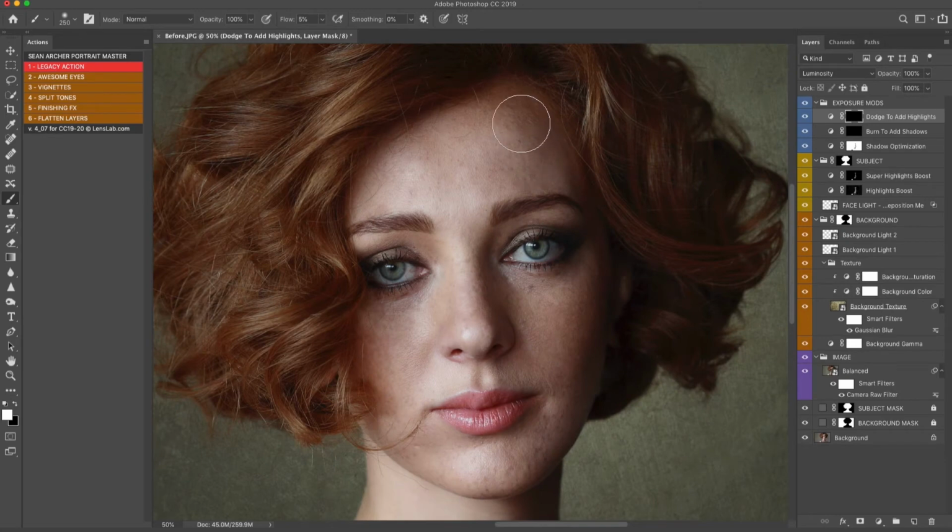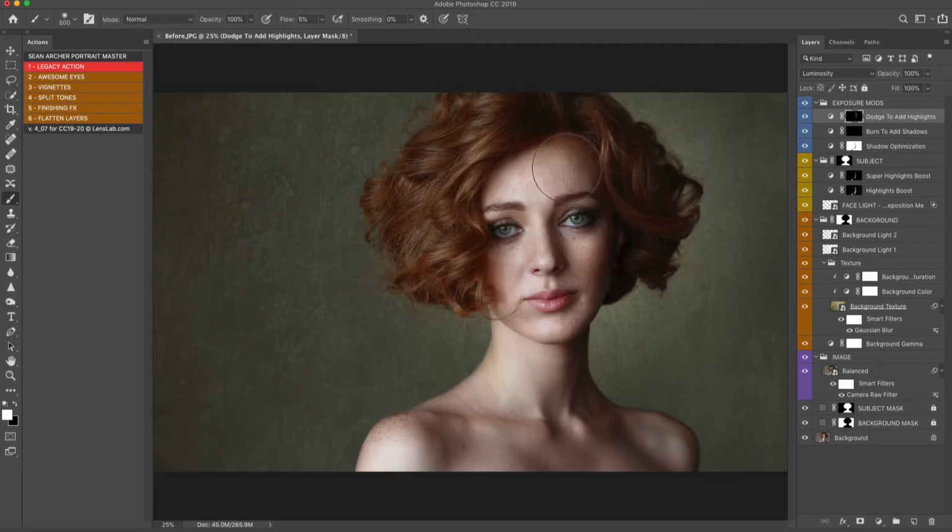And I'm looking for some tonal inconsistencies and start painting with lots of short strokes to bring up some of those dark spots and balance out those tones. Just kind of lightening up some of these dark spots. Maybe a little under the eyes. A subtle hand here goes a long way. You don't want to overdo it. Now zoom out to get a better look. I also like to use a nice big brush to kind of smooth out the highlights that I just painted in.